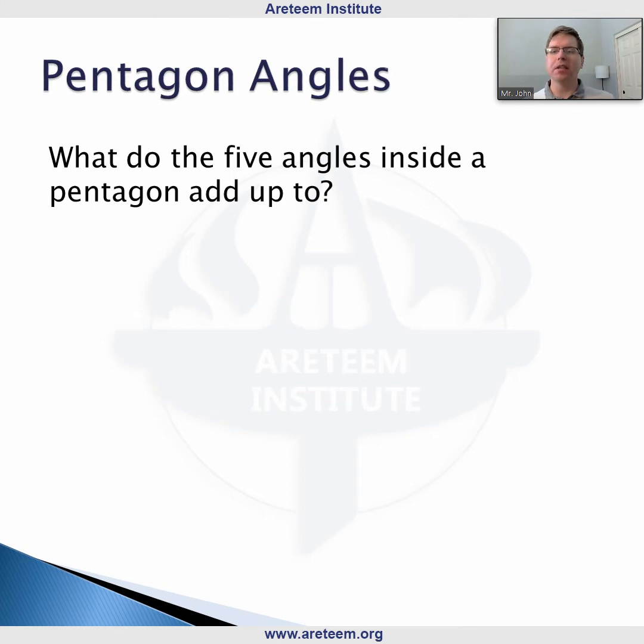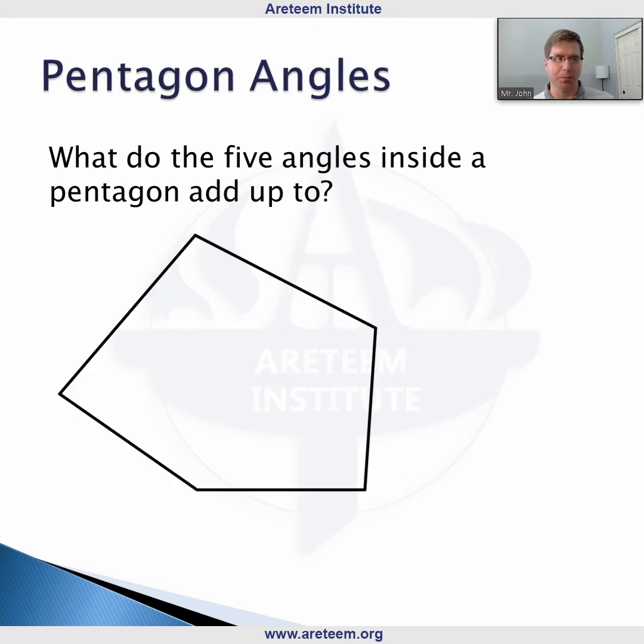Let's start with a simple example of a pentagon. So a pentagon has 5 sides and therefore 5 angles, right? And we want to say, okay, what do these 5 angles add up to? This is going to work regardless of the pentagon. So let's draw a pentagon here. It doesn't need to have symmetry. It doesn't need to have all nice sides, all nice angles. But we just want to start looking then at the 5 angles that show up in this pentagon.